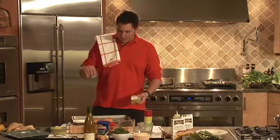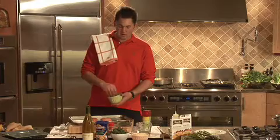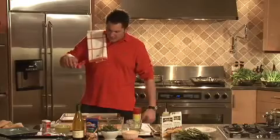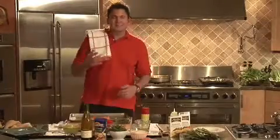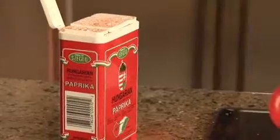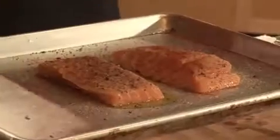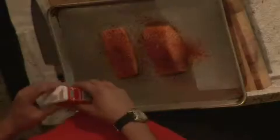So we're going to go ahead and do that, and we'll grab some of our medley of mixed peppercorns that I've already pre-ground and go ahead and hit it with a little bit of pepper and a little bit of garlic powder. Again, seasoned from chest level, right over the top of the fish. And now for color, so we can get that really nice red-looking piece of salmon, we're going to go ahead and use some Hungarian paprika. And we're actually just going to, again, season it from chest level or shoulder level, so that when it comes out of the oven, it's got that red, vibrant color to it.